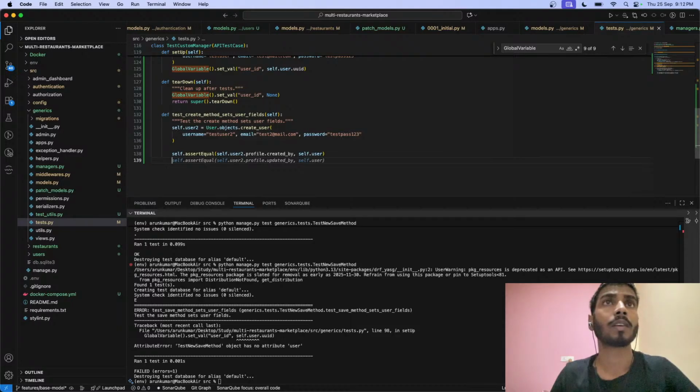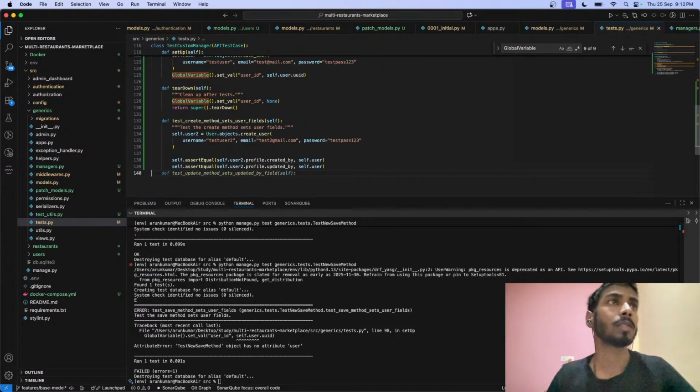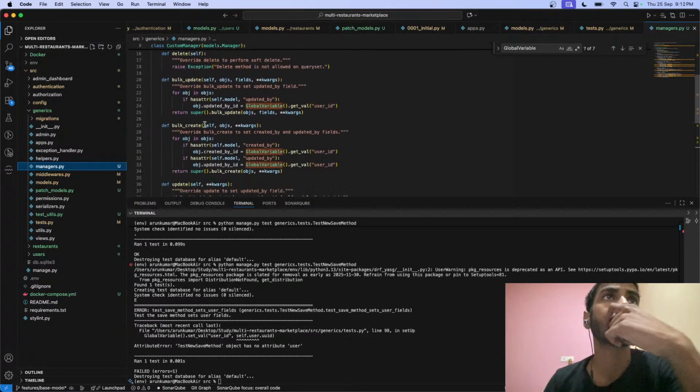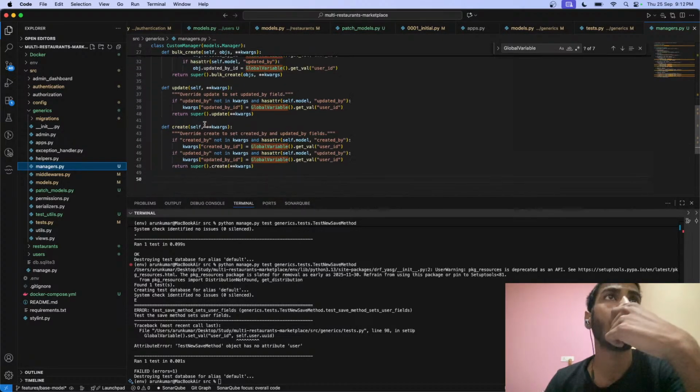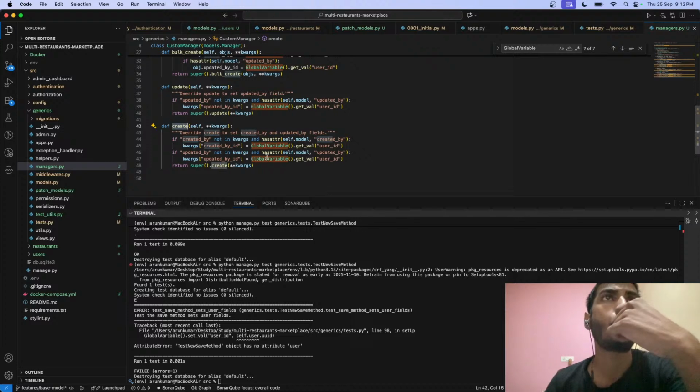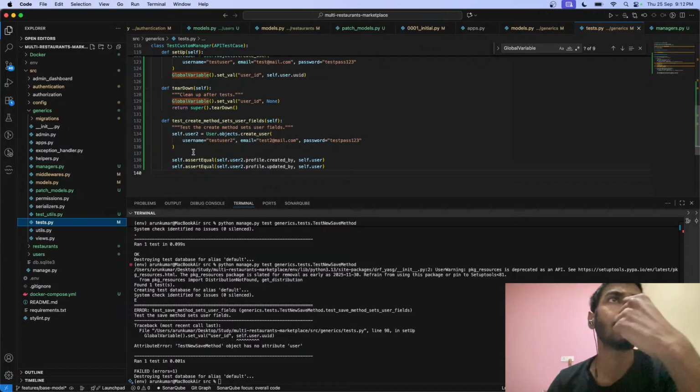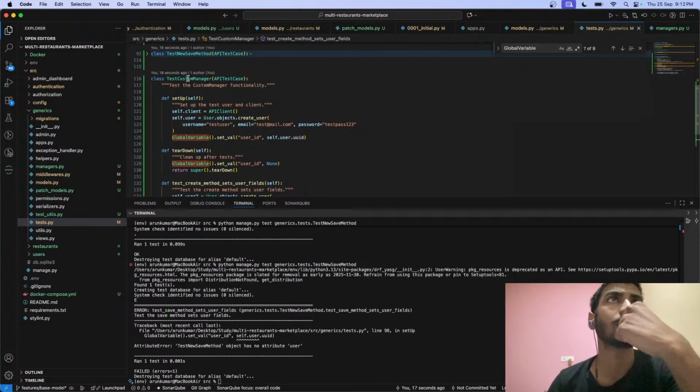One second, now let me just check my custom manager if I am setting created by updated by is being set on the, so yeah, it is fine, it should work like this only.